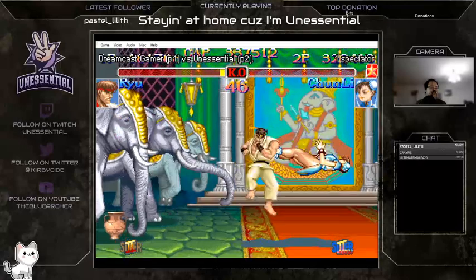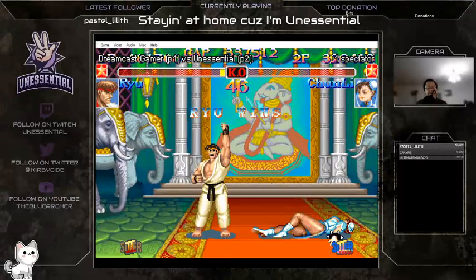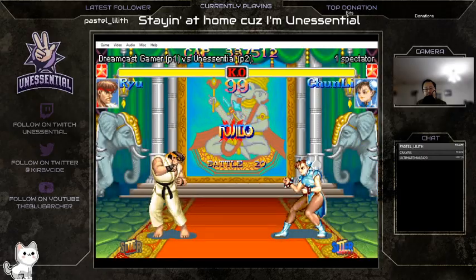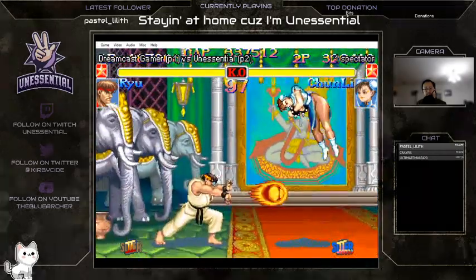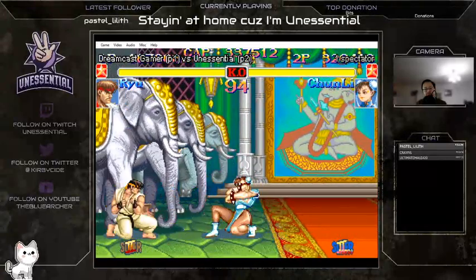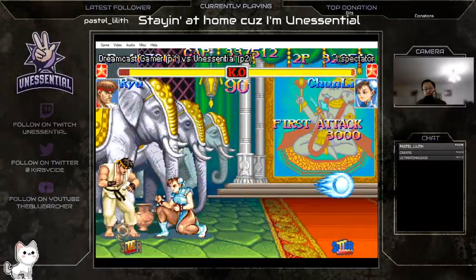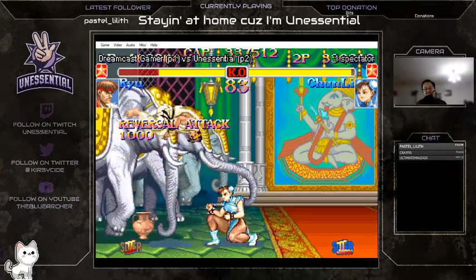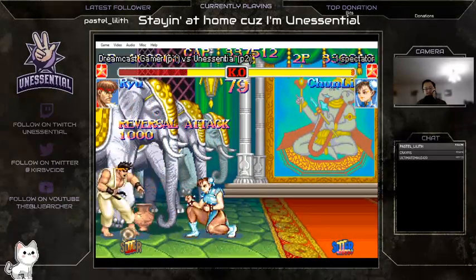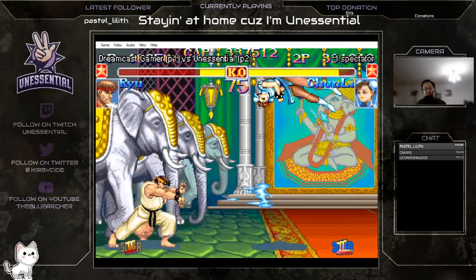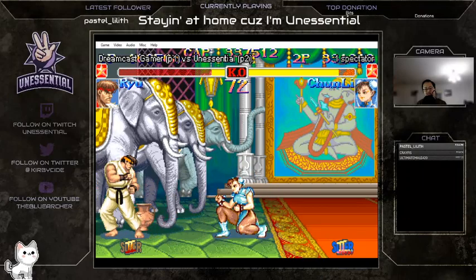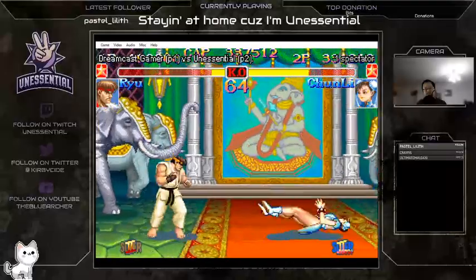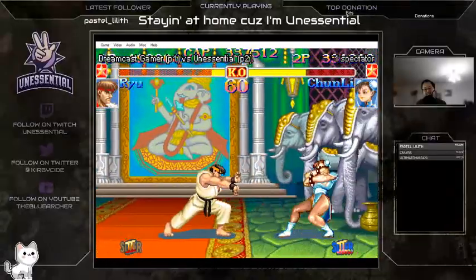Damn, nice. I know one game where I noticed the stage speed differences was actually New Challengers on DOS, where all the stage speeds seemed to be pretty consistent, except for Dee Jay's, where it felt like 50% faster than all the others. It was crazy. So at that point, it felt like it was Super Turbo. And yeah, I'm a retro PC gamer. Versions of Street Fighter 2 are interesting.